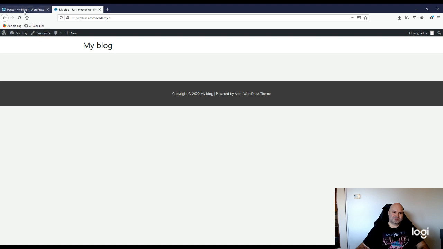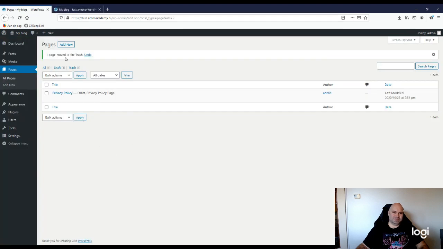So we installed a new theme called Astra, which is very responsive, and we cleaned up some clutter, like one post, one sample page, and the widgets that were on the right.